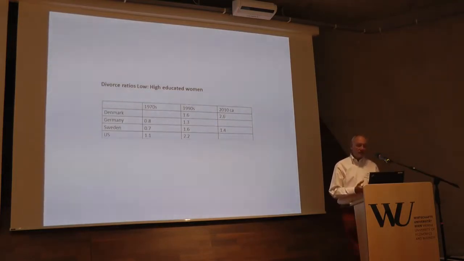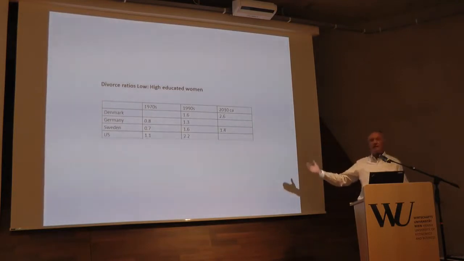So if we go back to the 1970s, we'd find, as you see here, both in Sweden and in Germany, we don't have data for Denmark there, that the low educated were more stable. That starts changing in the 90s and the trend consolidates even further as we move into the new millennium. And this is exemplified here by a handful of countries, but the trend is pretty much visible if we were to extend the sample of countries further than this.